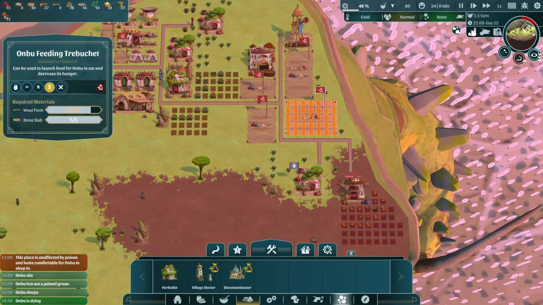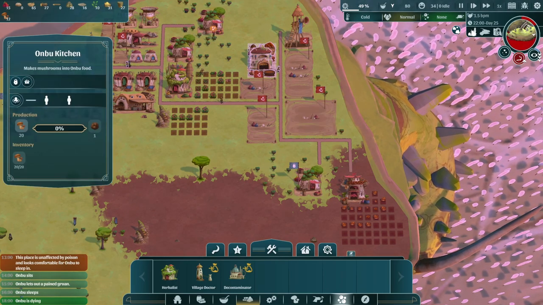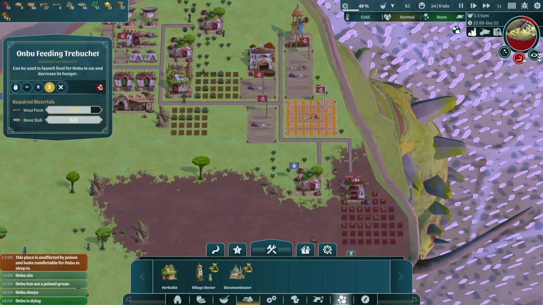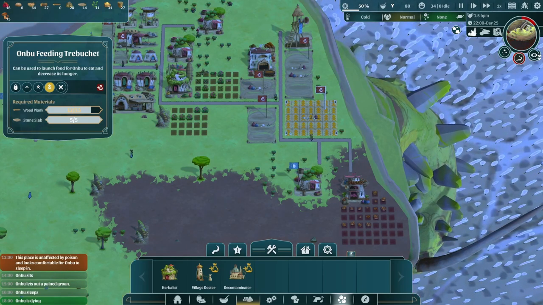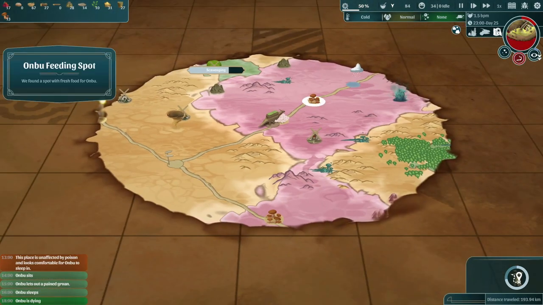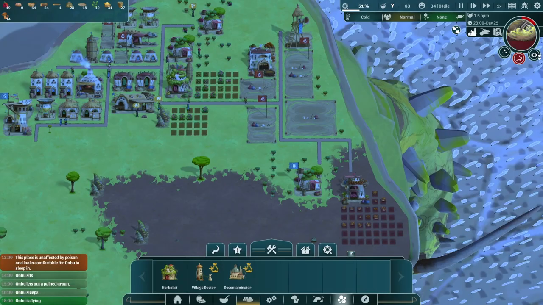Don't you guys complain about food right now. Onbu's food is more important at the moment, sorry to tell ya. I'm gonna reduce the staff here because we don't need to produce it quickly. We just need to make sure that they get this done. Oh, goodness gracious, this is cutting it close. If we die right before getting to a feeding spot, I'm going to be upset. I'm gonna be real upset.